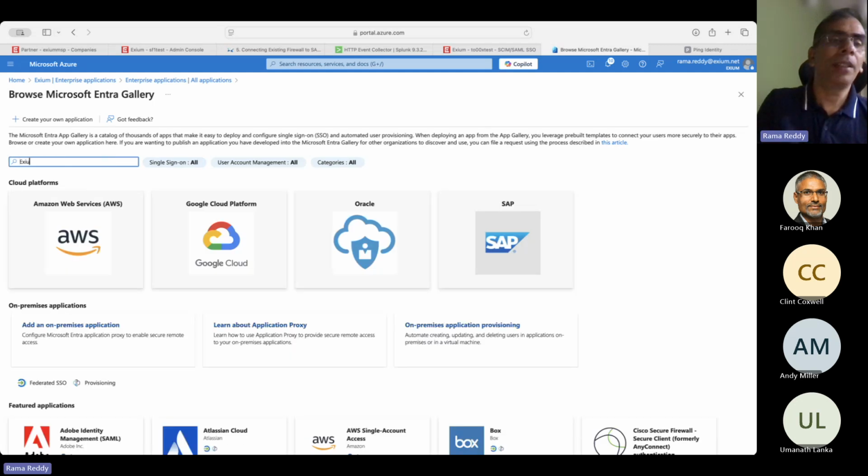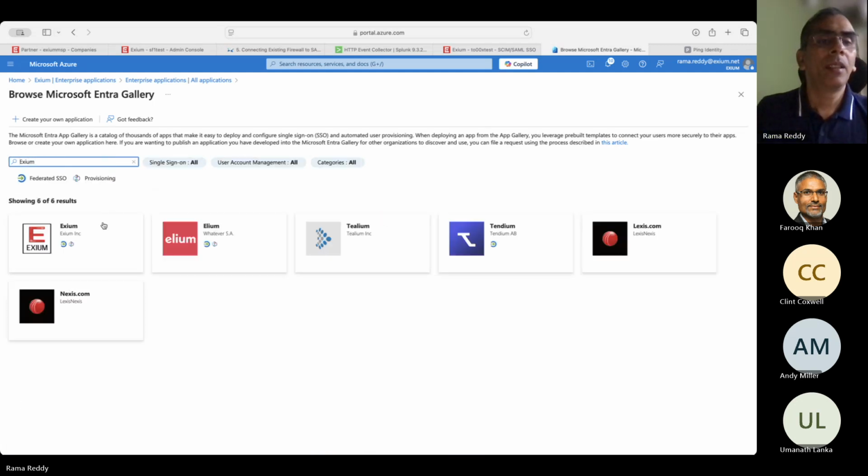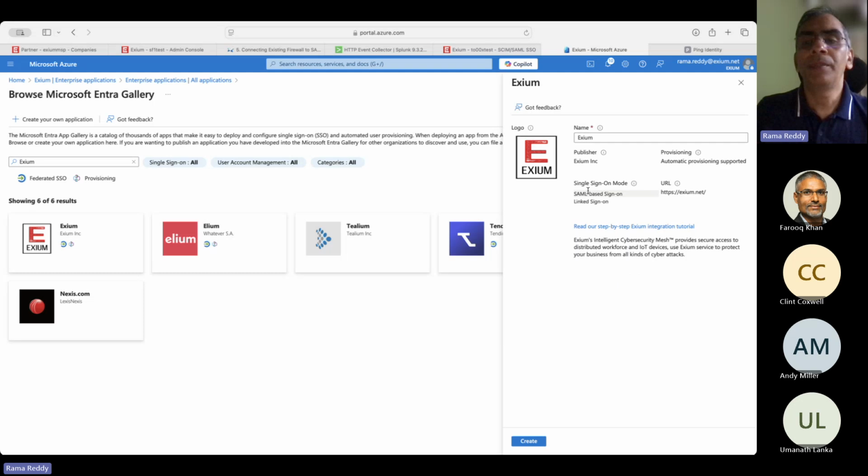Search for XCM here and click on XCM. By default it will show XCM, but if you want, you can attach your workspace name. Then click Create.